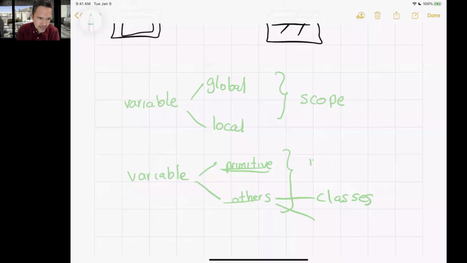All the generics, all the classes are non-primitive data. So if you think about String, Double, Char with uppercases, all the collections, LinkedList, Array with uppercase, all the names of the classes, all the classes in Java or in any other language are going to be in this category of non-primitive data. But there is another example, something that is not a class or an object, that is also non-primitive. And it's the last topic that you covered in CSI 110.